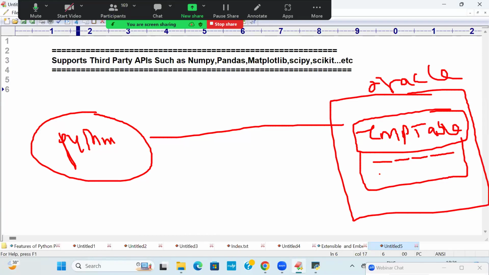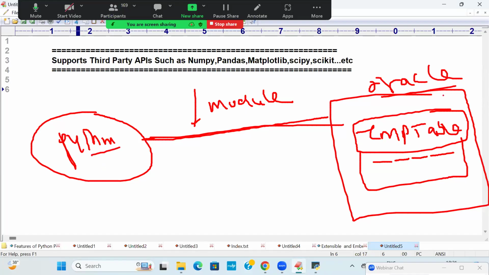Then how can I do it? If any Python program wants to communicate with third-party products, definitely I need to use a module. I already said, anything you want to do, you have to deal with a module. The moment you sit, a module is required. The moment you stand up, a module is required. Anything you want to do, a module is compulsory. Python wants to communicate with the Oracle database. Oracle database and Python are completely different products.